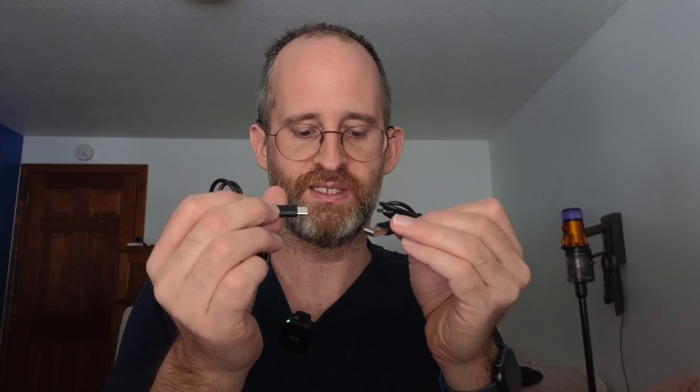As far as charging them goes, they don't come charged. I'm testing it out to see if it's actually charged right out of the box — and it looks like it's not. You are gonna need to charge them, which is okay because it comes with two charging cords. So you're gonna charge them — press the cord in.